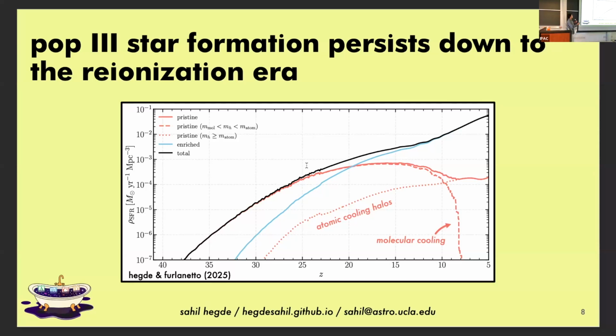And so what we can see from this is that our model predicts that, as we expect, POP3 star formation dominates the budget of the universe at very high redshifts. This is taken over by POP2 at around redshift 15 to 20, where we're now starting to get a lot of JWST observations of high redshift galaxies. But even despite this, we still have this plateau or kind of ongoing POP3 star formation out to the end of reionization, suggesting that if we can get observations of galaxies in this era, and if we look for the galaxies hosted in more massive halos, we might still be able to see POP3 stars even out to these later times than folks have maybe previously thought about.